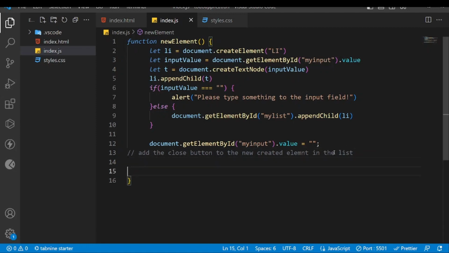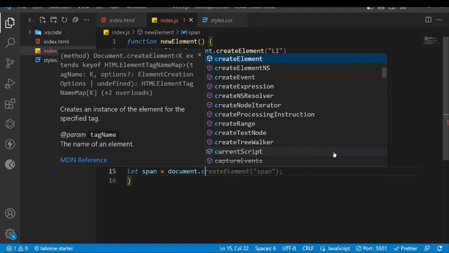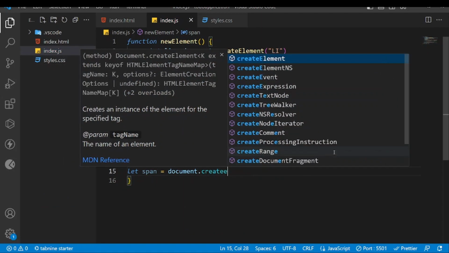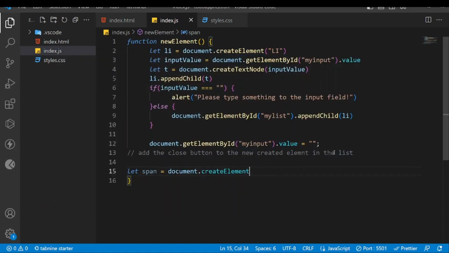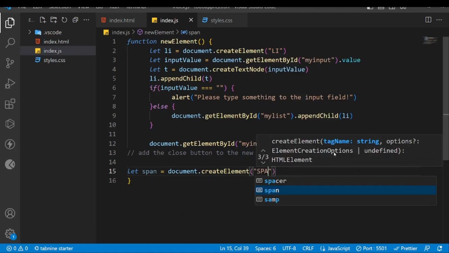Then I say let span equal document dot createElement, and the element is span.